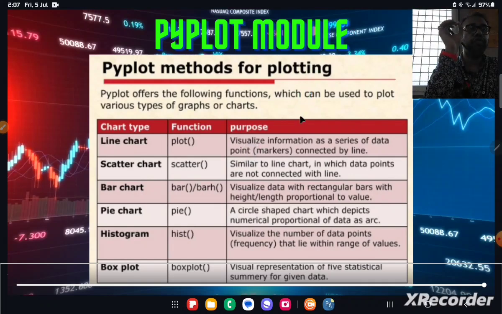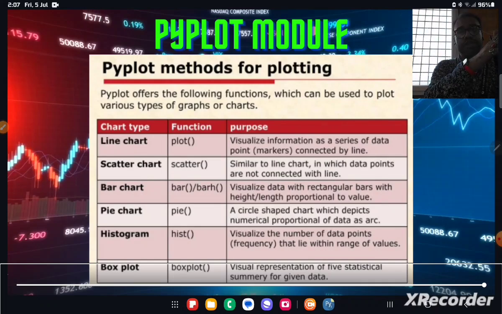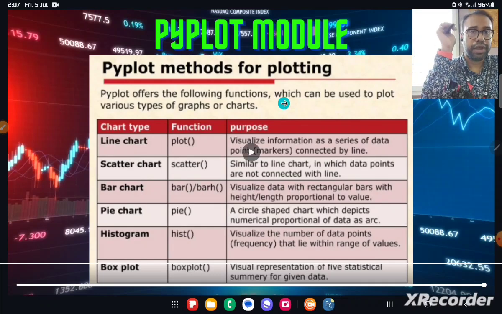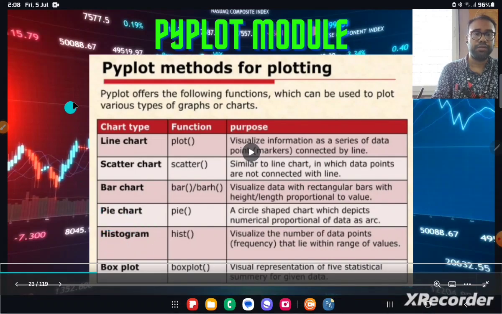Histogram is plotted using a dedicated function called hist. Now a histogram is plotted using data points pertaining to different frequencies. I hope all of you know mathematically what frequency is. It refers to the repetition of values. So histogram is used to visualize the repetition or frequency of data, how they differ across a range of values. I hope it is clear then which graphs you have to know. We'll be studying the line chart, the bar chart, and the histogram in this syllabus.